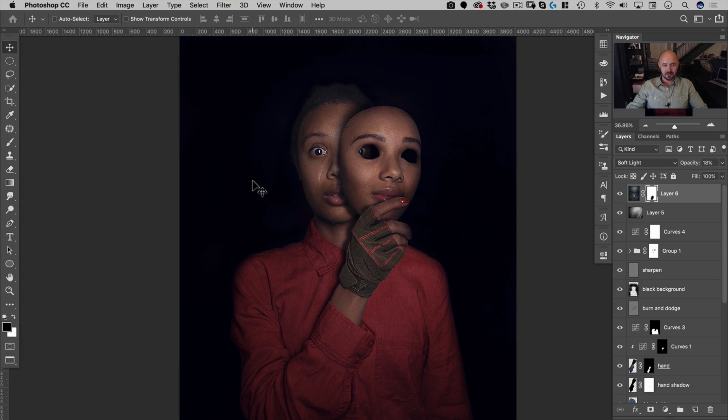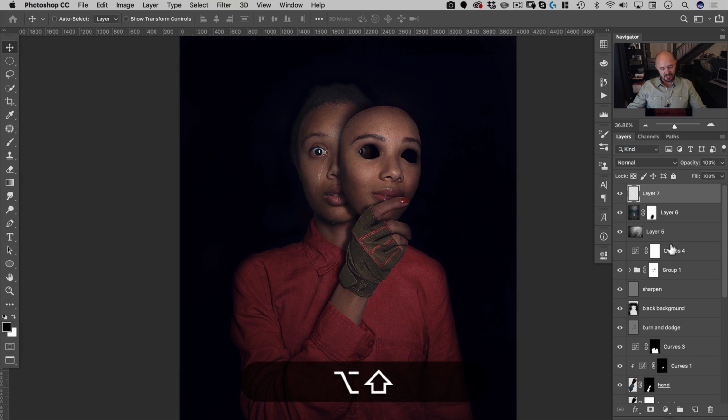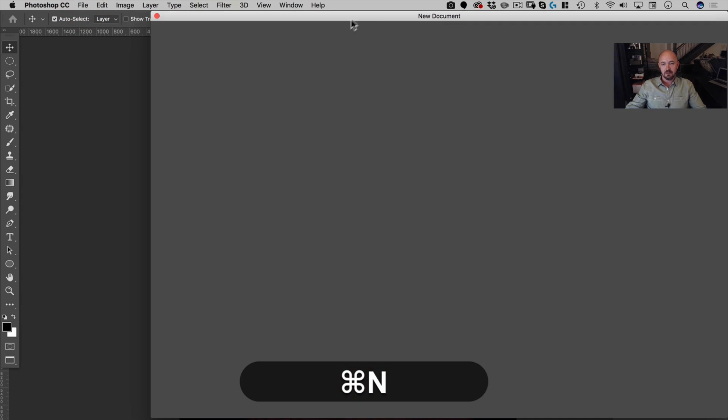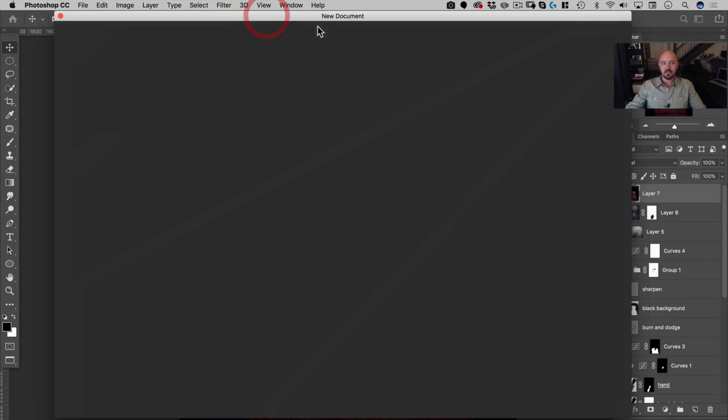And the next thing I'm going to do is take all this, smash it again, Shift, Option, Command E, so it's on its own layer. And then we're going to make a new document. And I'm going to make it 4x5 because that's the poster. There we go. That's the poster dimensions of the original Us poster that we're replicating here. And this is taking a little bit.